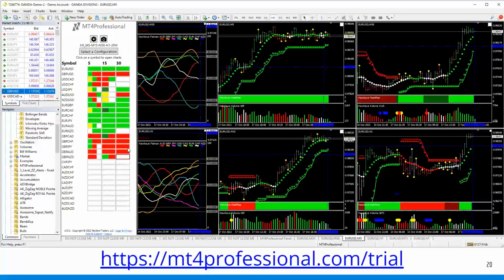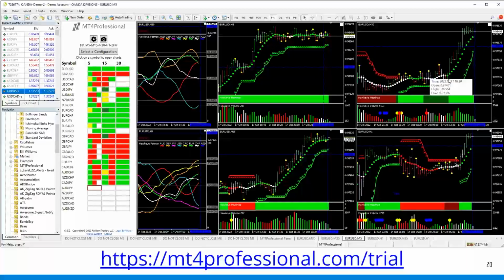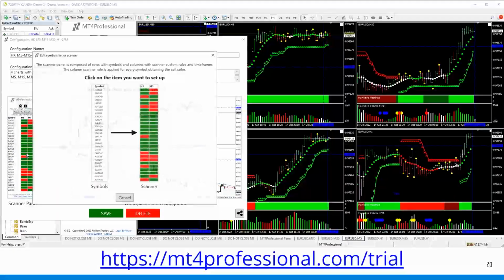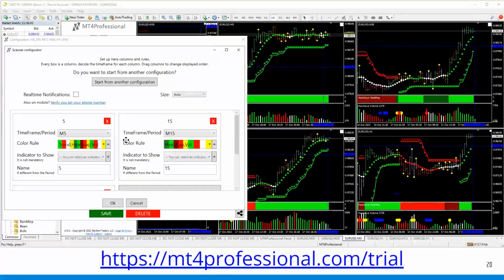So you can be as complicated or as simple as you want. And you can use any of the software's parameters that you want to as well. So when you see a really great setup, like you see here, consolidation range breakout and a change, then this is a great setup for an entry. You want to be alerted when these occur, and I'll show you exactly how this one's done. You just simply go to the configuration that we have already gone through, and you look for the configuration rules.